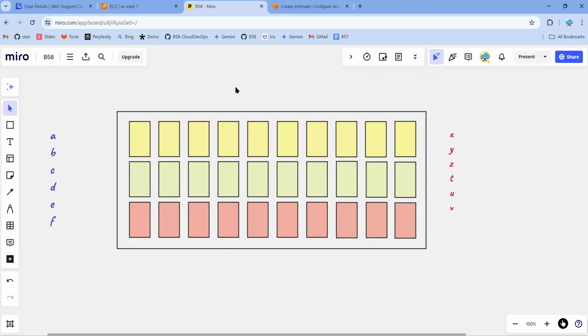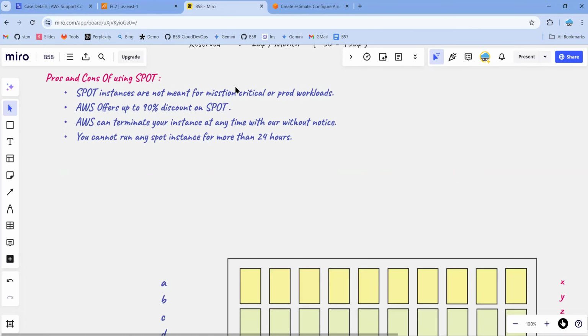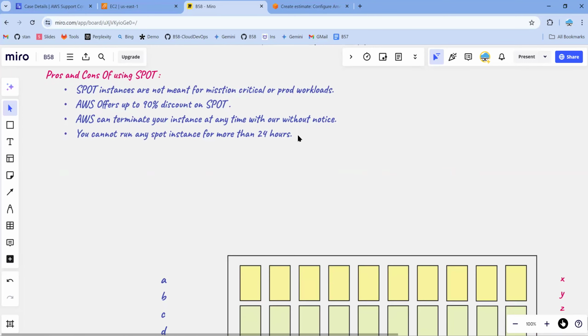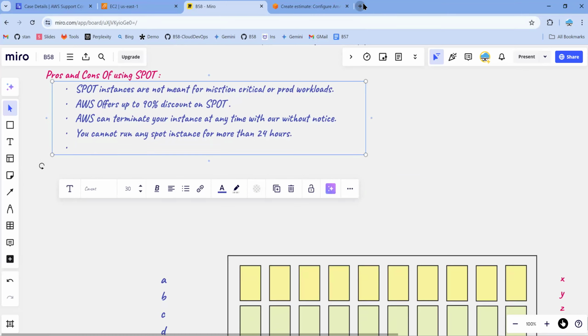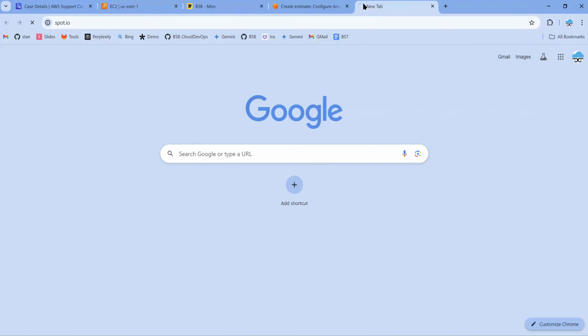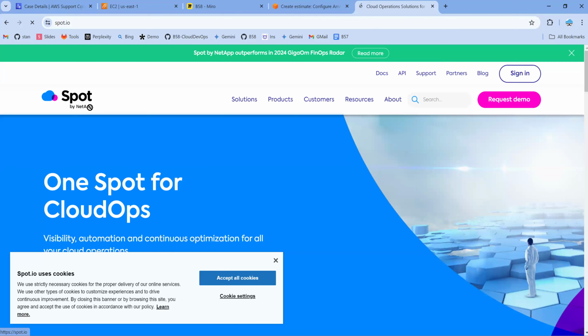And that's the reason I told you these are not meant for mission critical workloads. But still you can use it. Spot by NetApp, spot.io, is a company which recently came and was acquired by NetApp. Do you know what their main business is?